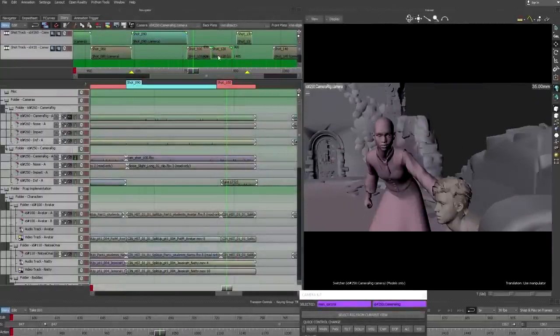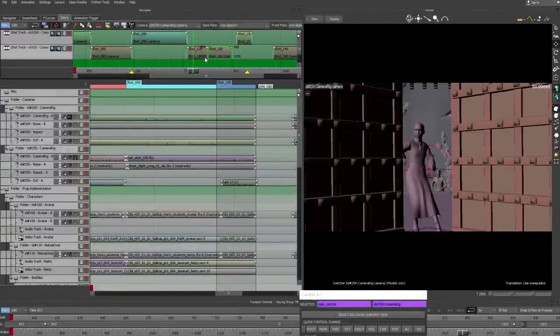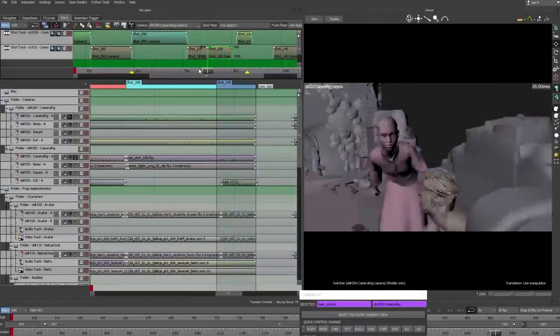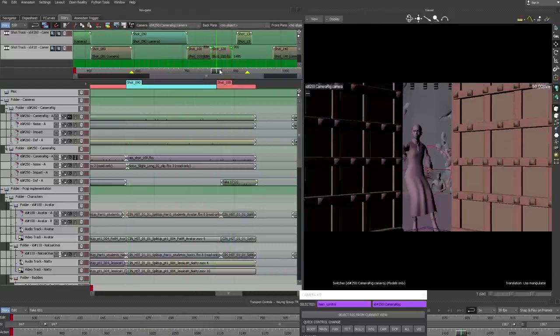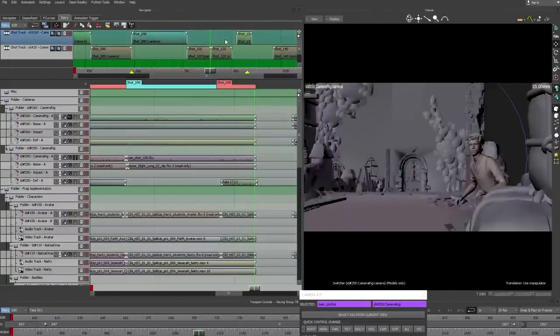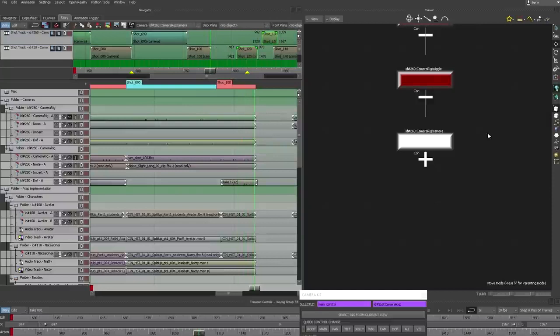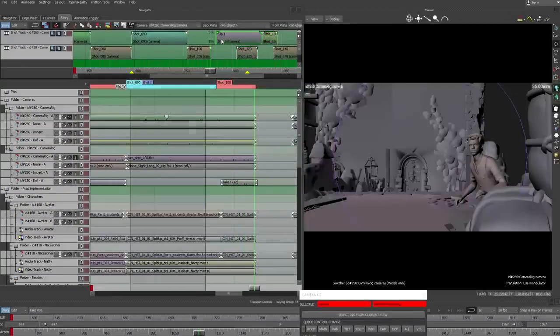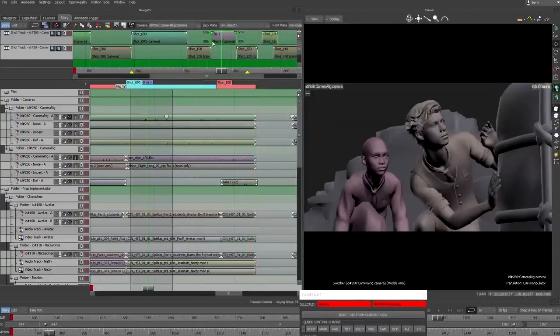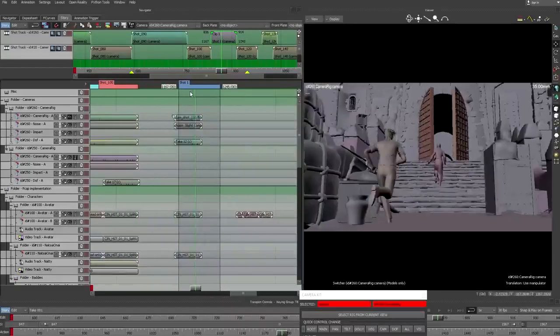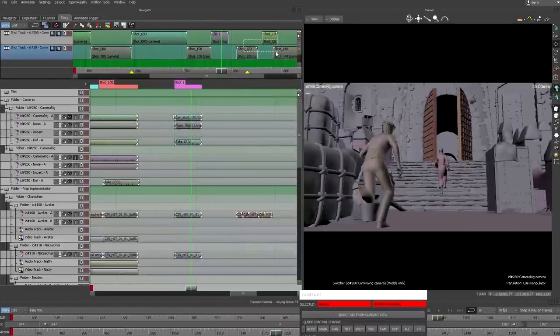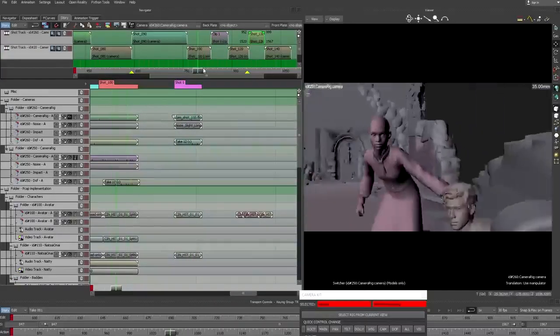Time discontinuity also makes doing things like iterating on your overall shot sequencing pretty low impact. With very little friction, you can shorten or lengthen a shot, you can swap the order of existing shots, or insert something brand new. You can make a gap in your edit timeline, drop that new shot right into the flow, and see how it plays. And none of the timing or animation on the action timeline is disturbed. Taking advantage of time discontinuity in this way lets you turn around a new version of your scene within minutes.